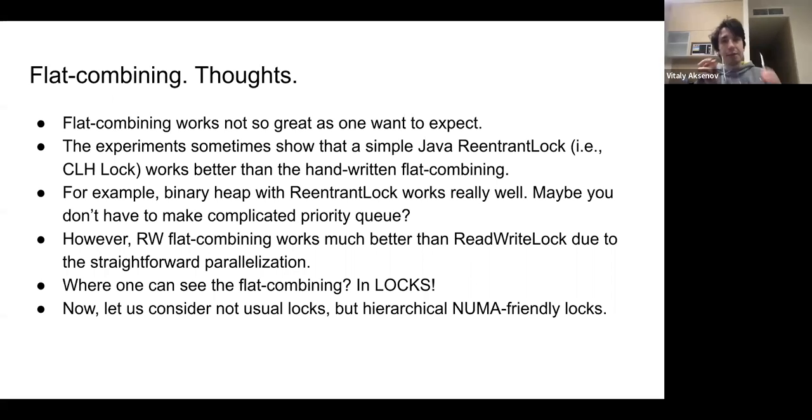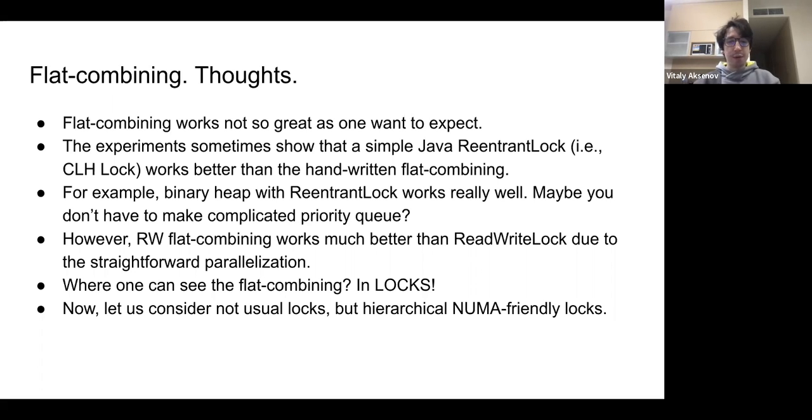Since the read operation still has a queue, you will still have contention to put a read operation to the lock. That's the issue of read-write locks in general. And parallel combining, which is specifically for read-write data structures, works very well. Where we can see flat combining work, it works in locks, of course.